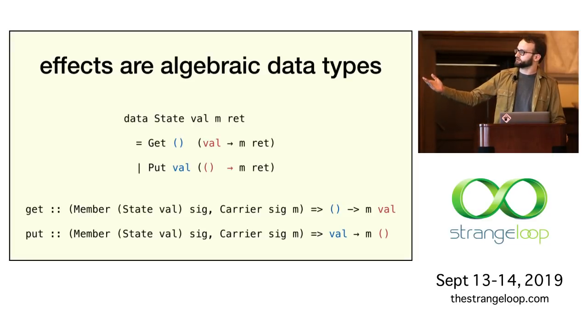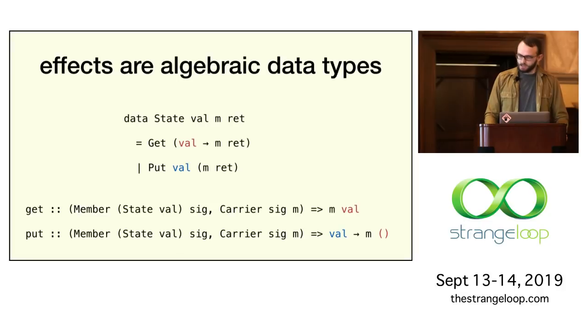I've color-coded both the arguments in the surface syntax and in the underlying data representation to show you that the shape of these data structures is determined by the shape of the surface syntax that we want to use. And in the real world, we write this with somewhat fewer extra parentheses. So this is the actual data type that we use inside fused effects to represent the state monad.